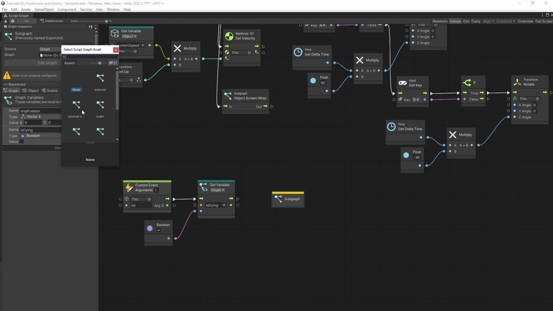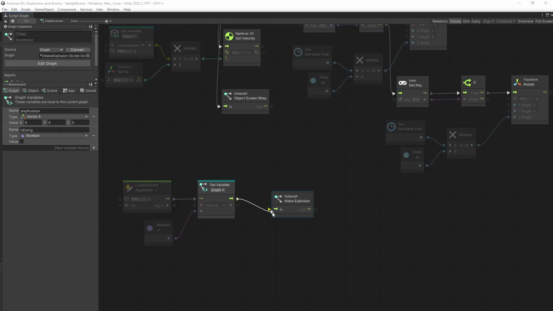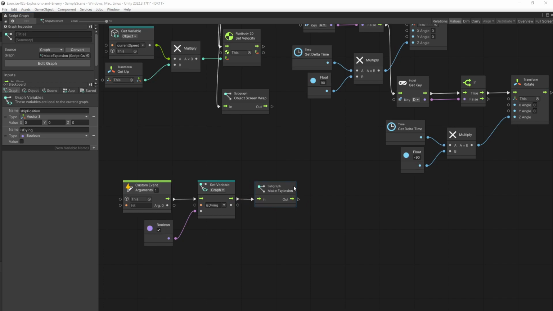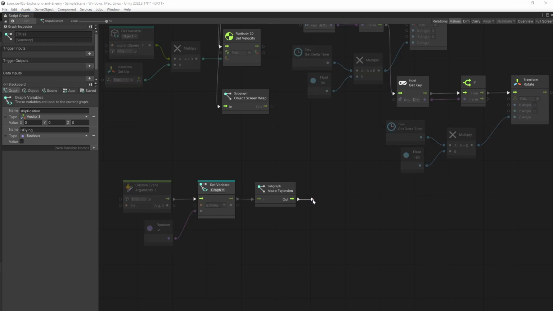We are going to do our subgraph, which is make explosion. So we'll make the explosion, but we don't want the explosion to sit there and the player ship to just be sitting there dead in the water. That feels bad. So we're going to do two things.